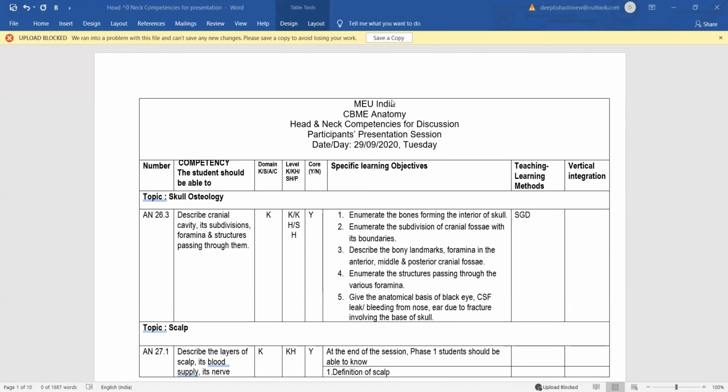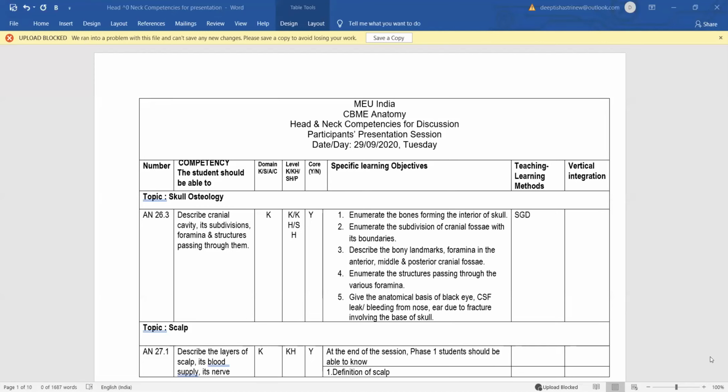Okay. Madam, here it is Dr. Shoikat. Just adding to Dr. Prerna, that competency level AN 26.3 has been given in the MCI document. The domain is not only K, it is K/S, and the proficiency level is SH. That means when we are forming the SLO, we should take care to form such SLOs where the knowledge and also the skill, that may be cognitive skill or psychomotor skill, could be judged or discussed with the students. That's why it has been given in the MCI document.